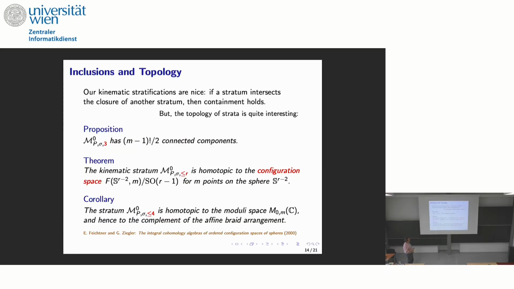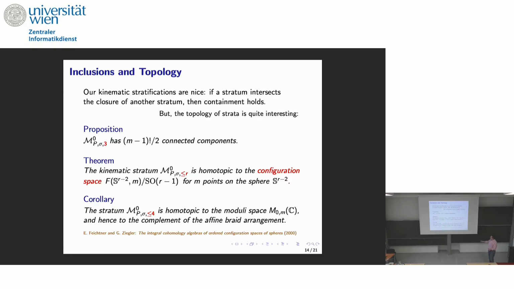And this is the space of m labeled points on the (R minus 2)-dimensional sphere modulo the symmetry. So this is the configuration space, but modulo rotations of the sphere. For example, if R is 3, then these are m labeled points on the 1-sphere. And the 1-sphere is the boundary of a table in the restaurant, whether it's Chinese or Austrian. We sit around the table, and the boundary is a 1-dimensional sphere, and that's the topology. But in general, it's the homotopy type of a configuration space.